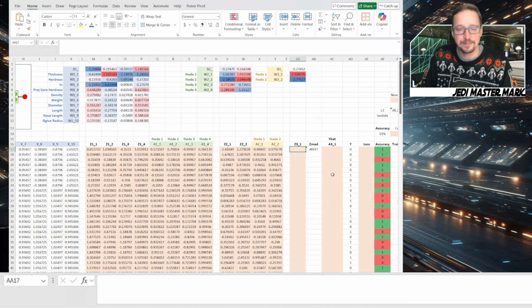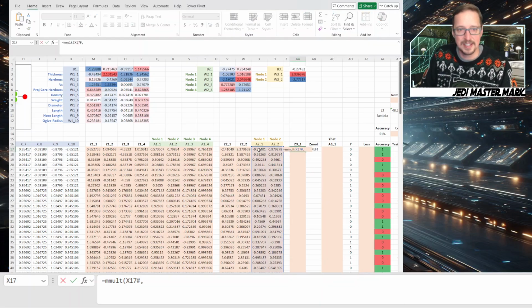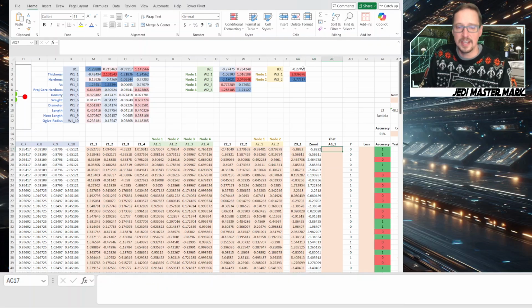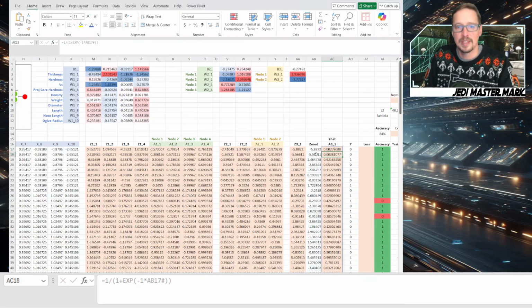And then finally, we have the output layer, which is going to be the matrix multiplication of the activations coming out of that second layer times the weights plus the bias. And then here we go. We have y hat, or our prediction of y. It's going to be equal, and we're going to use a sigmoid function. So 1 plus the exponential of -1 times z. Hashtag to capture the whole dynamic array. Enter. And there's our predictions.